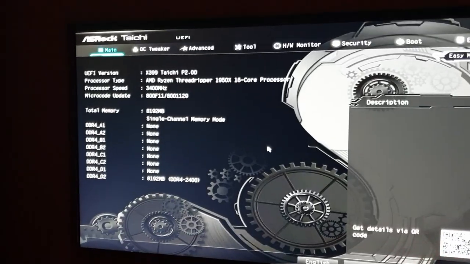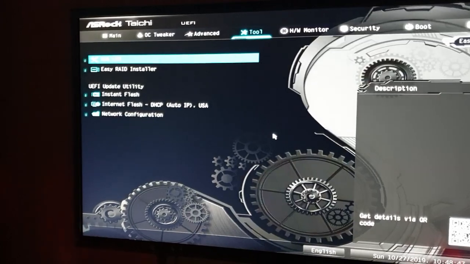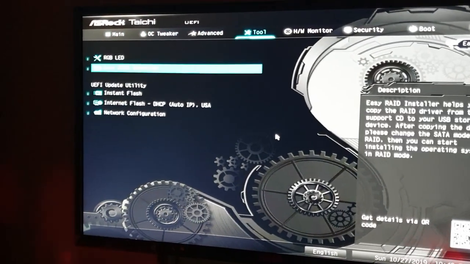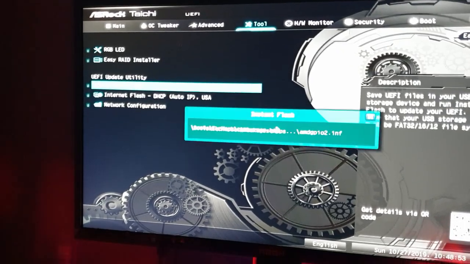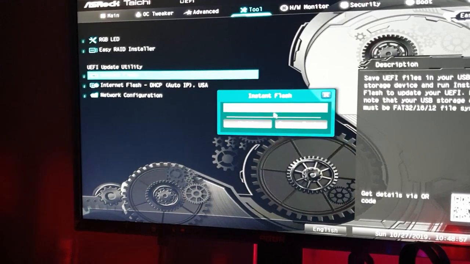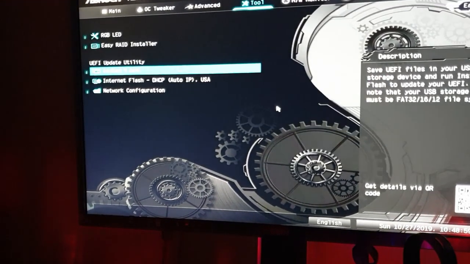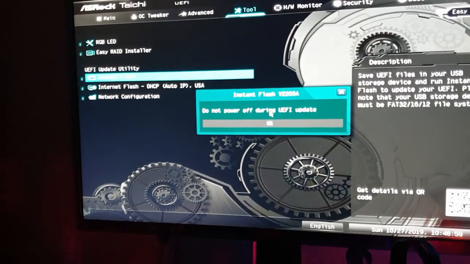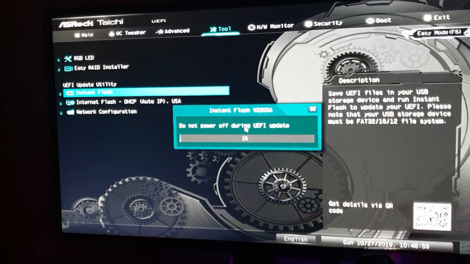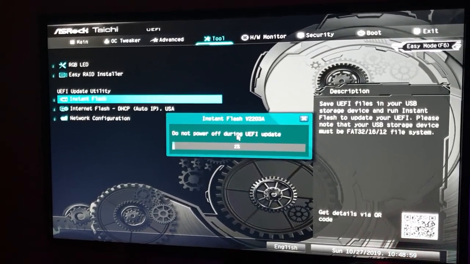I found out that the BIOS version was very old and I had to download version 2.3 first to update from 2.0, and then I can update it to the latest 3.8. So it found the first BIOS file, 2.3. You want to update? Yes. After this update I will be able to install 3.8, the latest BIOS update, and hopefully this will make it work with all the RAM modules.